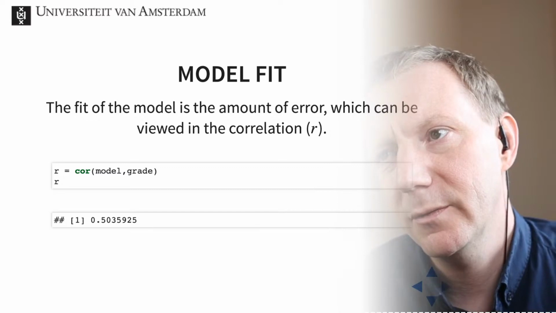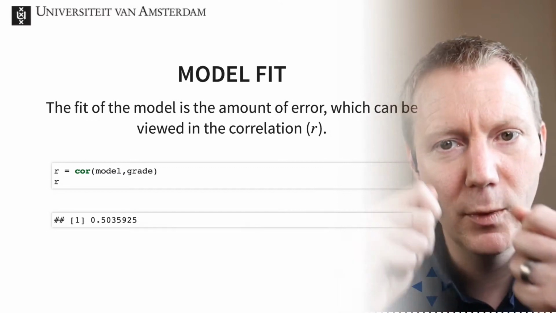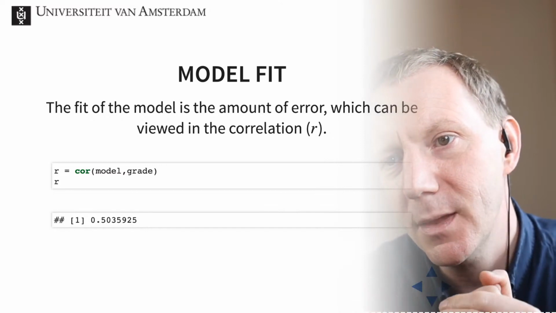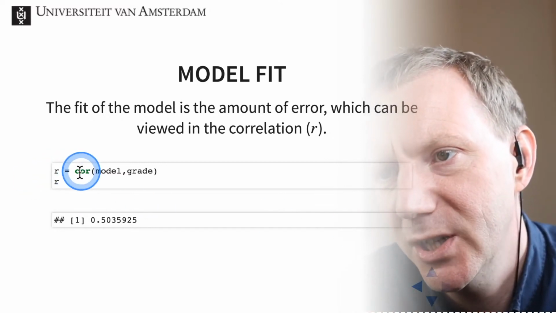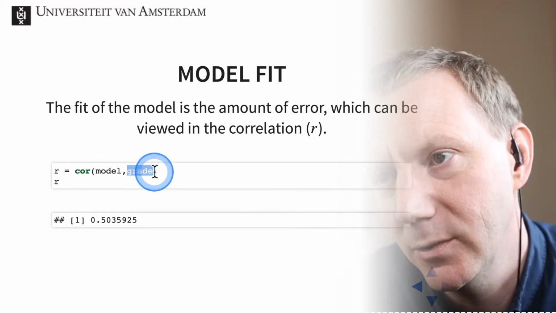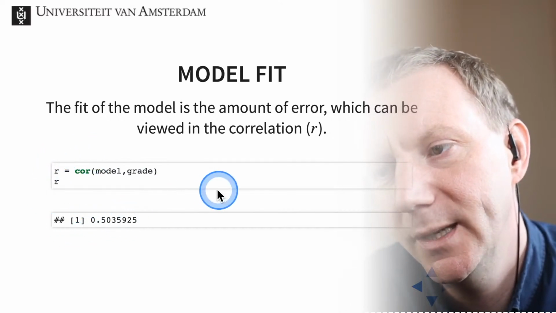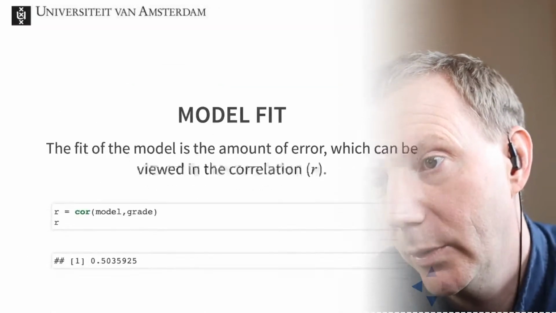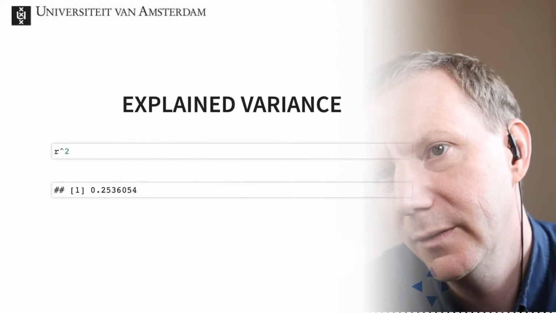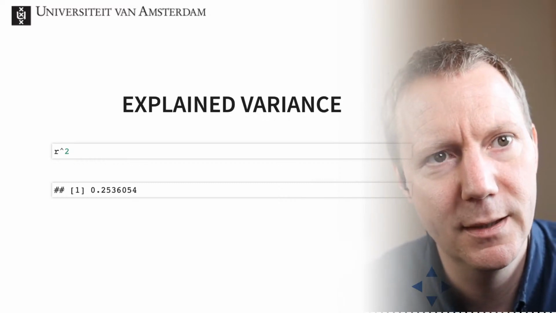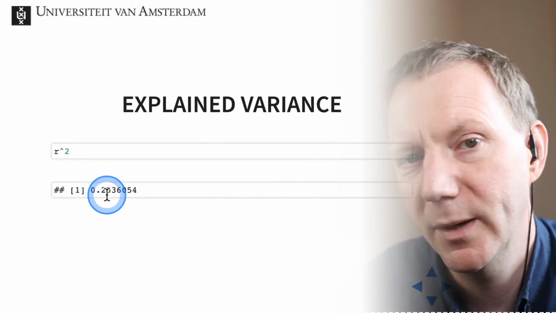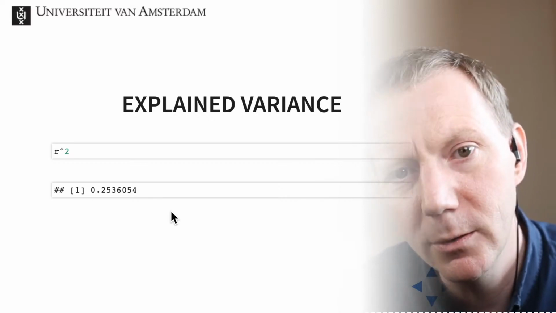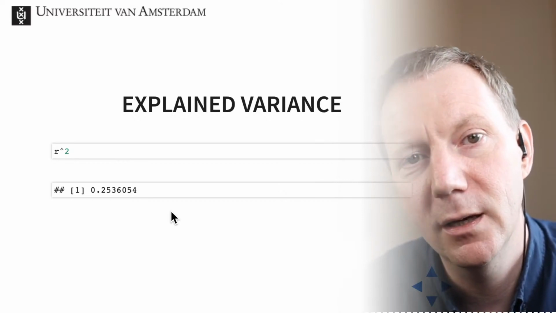So in terms of the relation between what you expect and what you actually have, as they are just two variables, just like when we've done with the correlation, we can just calculate a correlation between them. So just using the correlation function on the model expectations and the actual grades, I can see what the relation between these two is. So what is the correlation in this scatter plot? And that's only 0.5. Well, if it's only 0.5, then the explained variance, the squared value of this, is only 25%. So it's not a very good predictive model. Yes, IQ is a significant predictor in the model, but the model as a whole is not very informative in that sense.